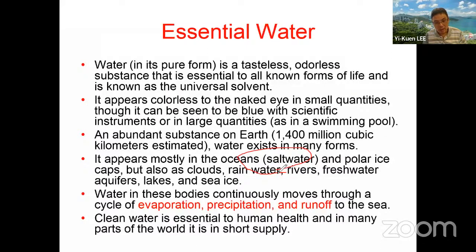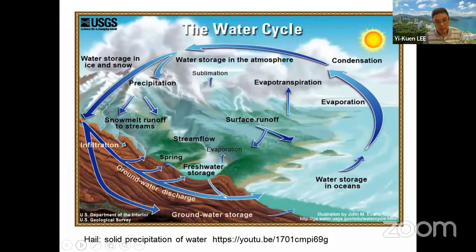And then with proper heat transfer on the earth, we can have this kind of water cycle: evaporation, and then it can rain drop and run off. So this is a typical thing that happens almost every day. And the key thing here is this water cycle. Again, it goes to what? Heat transfer.